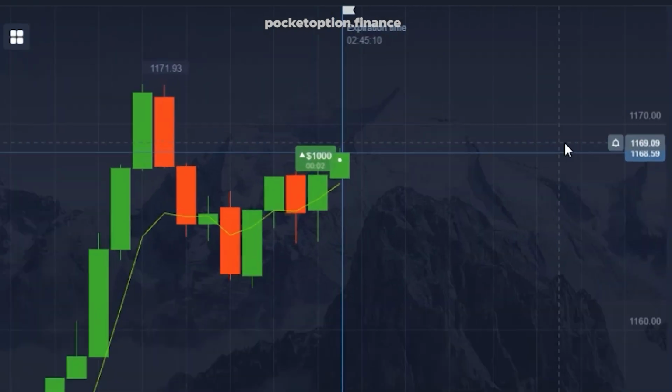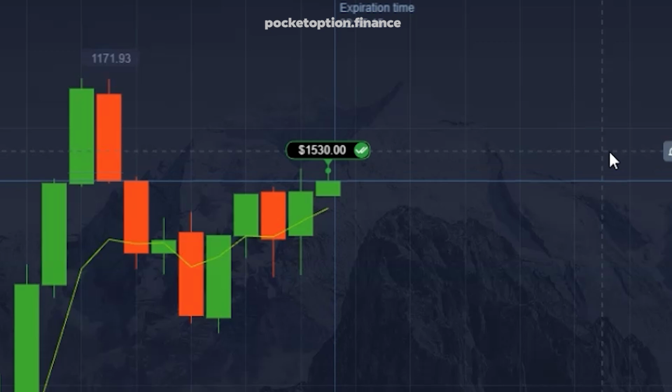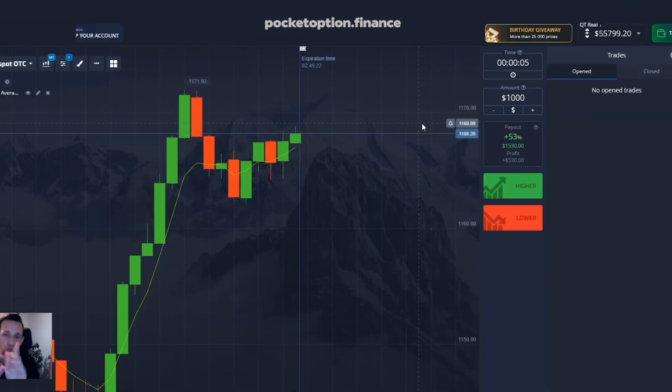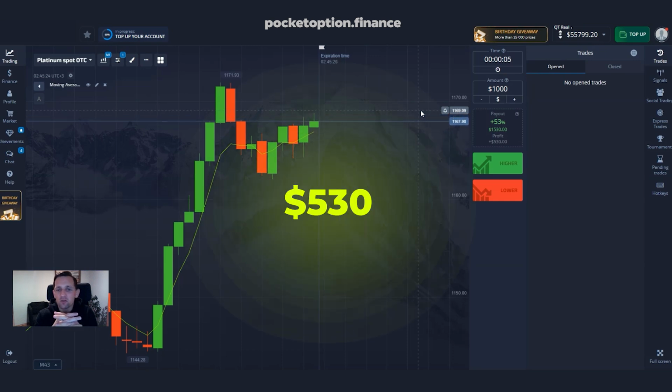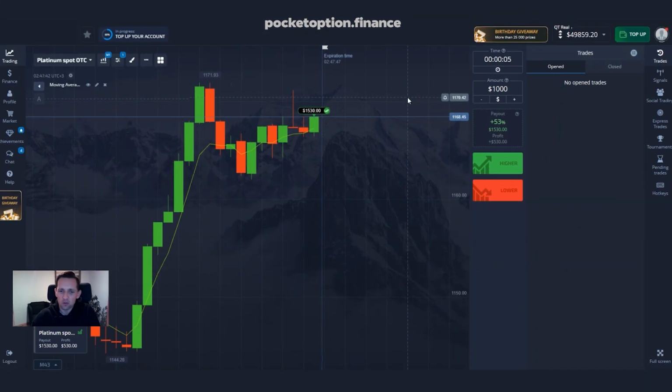So trade number 2. We are keeping the previous direction and are trending upwards, and that means there is only one thing to do, and that is go long. Yes, prices actually were really close to the opening price. They were just an inch higher, but still we made $530, and whether the opportunity is narrow or wide doesn't matter. Money is money.